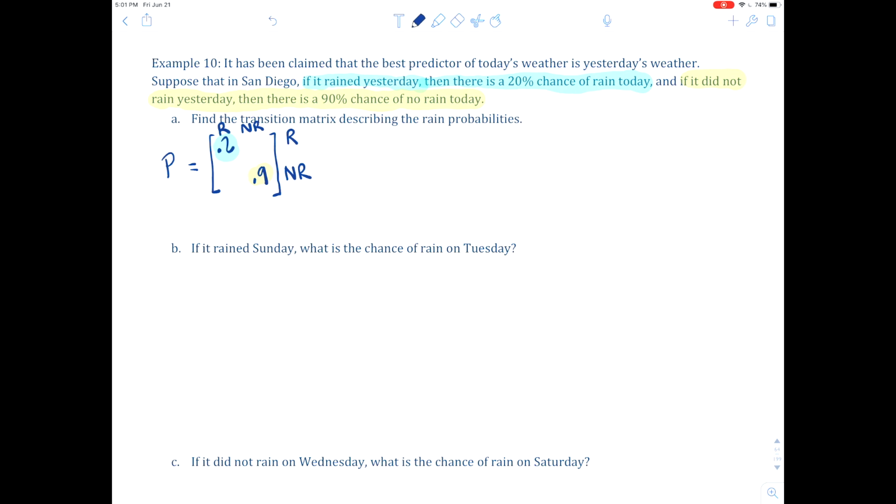Cool. Now to make the column sum to 1, we'll have 0.8 here in the second row, first column. And then in the first row, second column, we're going to have what? Beautiful, 0.1. Okay? It either rains or it doesn't rain. Okay? So this one, it's sort of like a so-easy-it's-hard thing. So we're going to do 1, 0, where this will be rain and then no rain. Okay? Good so far? Because you got to start somewhere.